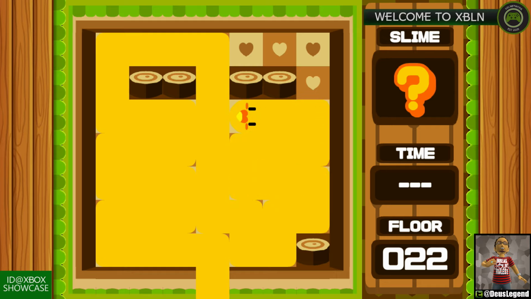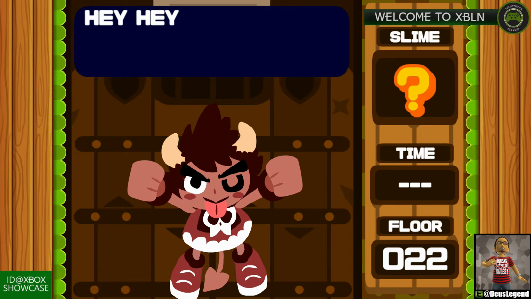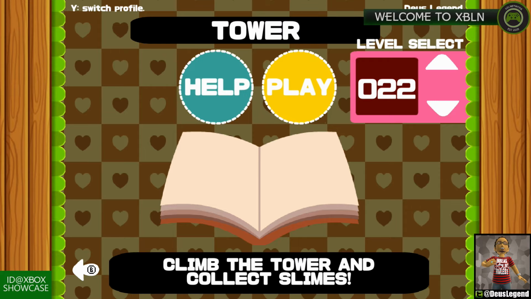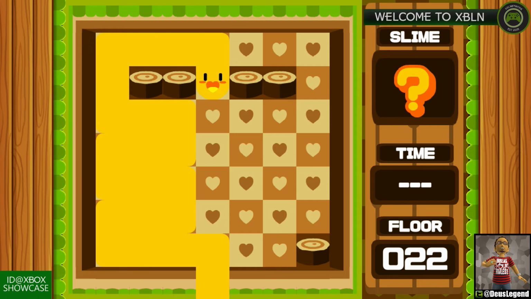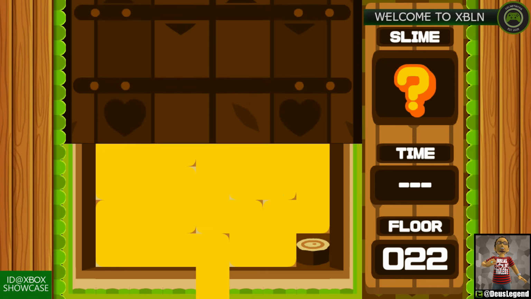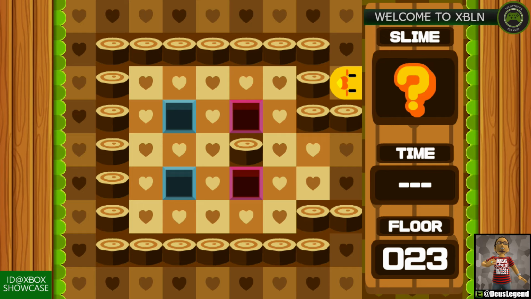No! Bah! That failed. Just when you think you're figuring it out. Okay, what did I do? Yeah, this is what I want to do. Floor 22. Uh-oh, what are these? I didn't read the tutorial, so I don't know what these blocks do.